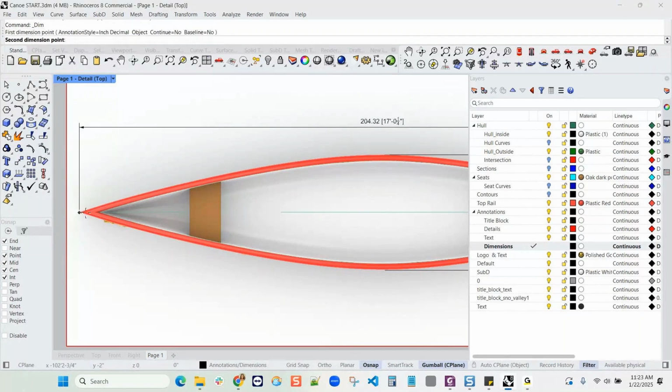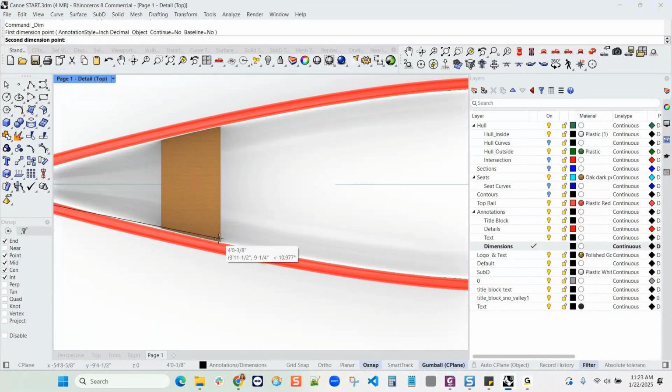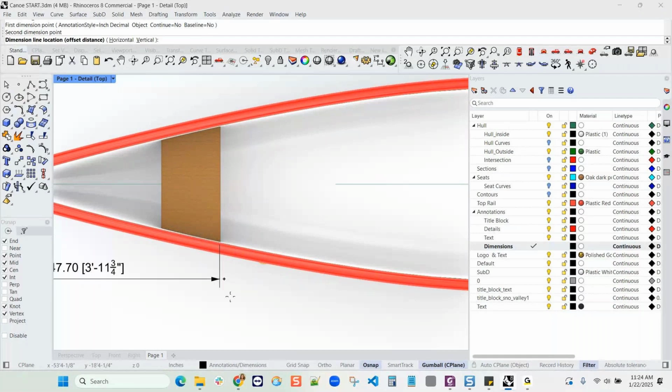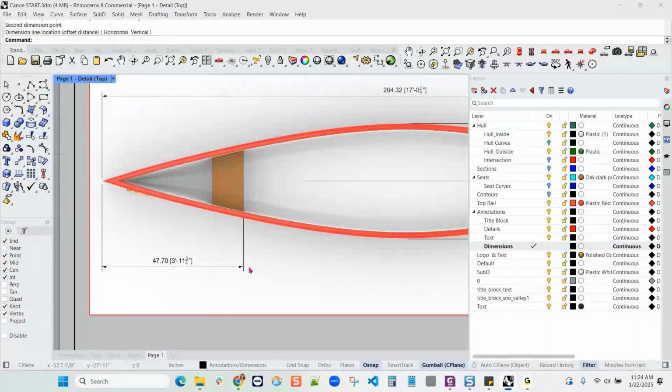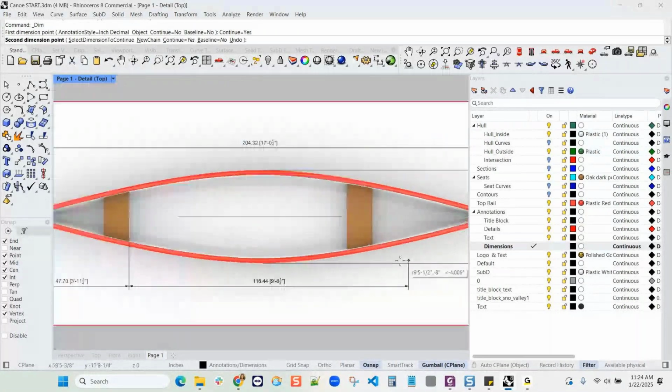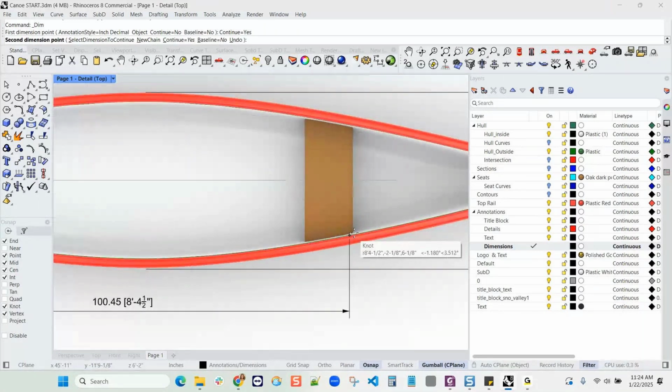Let's go from the end to, maybe a little zoom will help us out. This is a surface, so looking for properties of the surface like a knot or a vertex can be really helpful when dimensioning. Also turning on curves. Okay, so there's our dimension to the seat, and then I can do continue equals yes and go to the next seat.